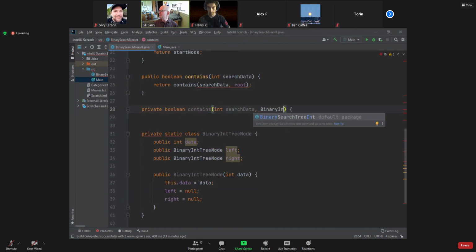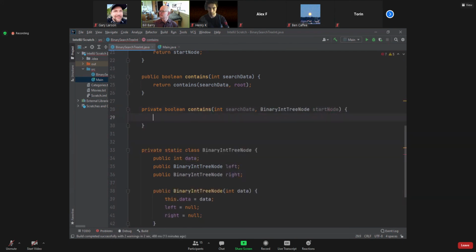binary int tree node, binary int tree node. Why is that not working? What am I misspelling? And I need start node. There we go. Okay. Again, public front end and private recursive function.